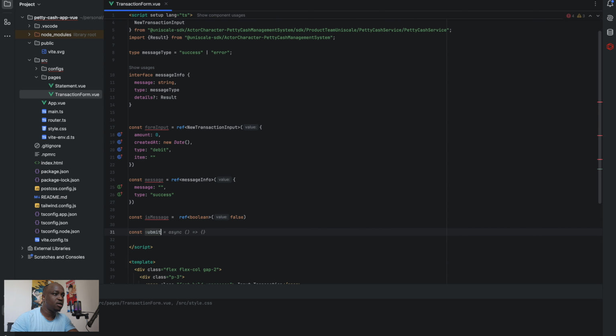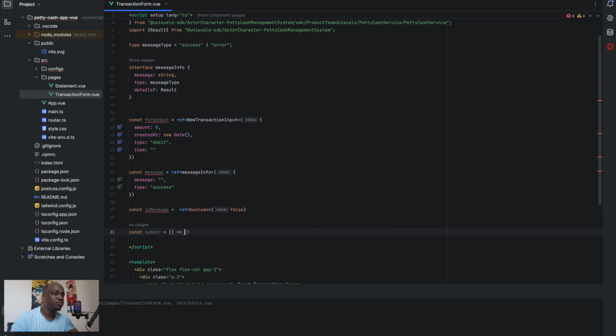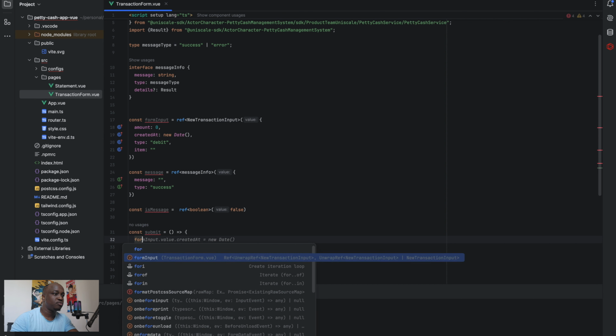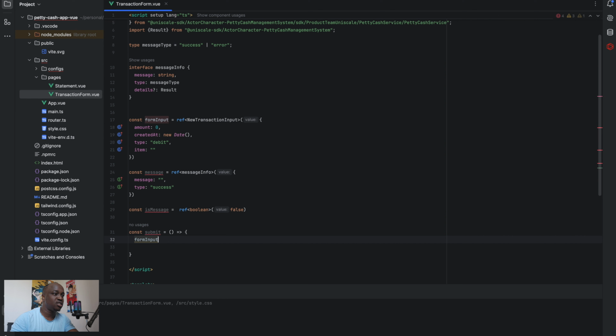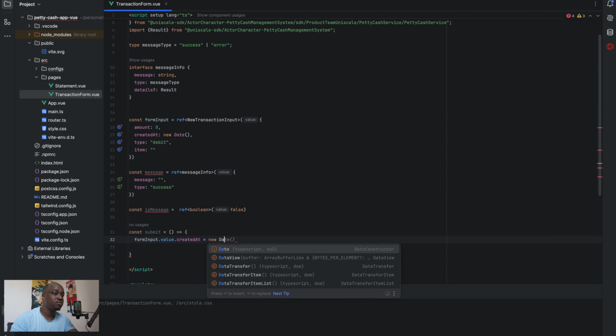and this I think will also require us to bring in our dispatcher from the SDK. So what I'm going to do is I might have to get the dispatcher, but right now I can just sanitize the value of the created at because it will be a string, so I'll have to turn that into a date object.